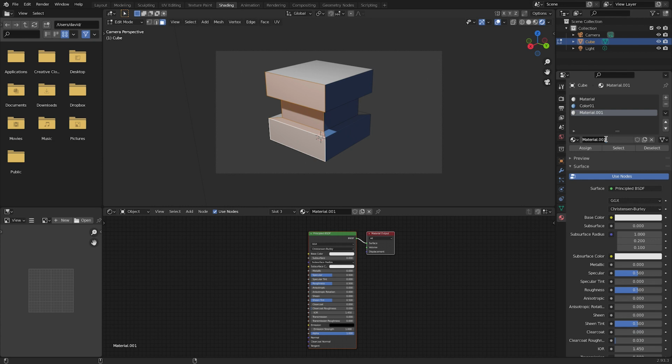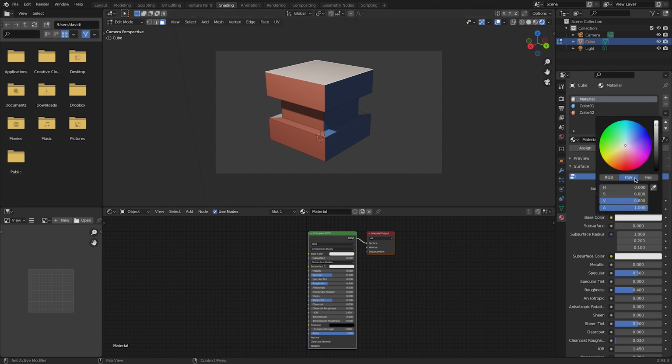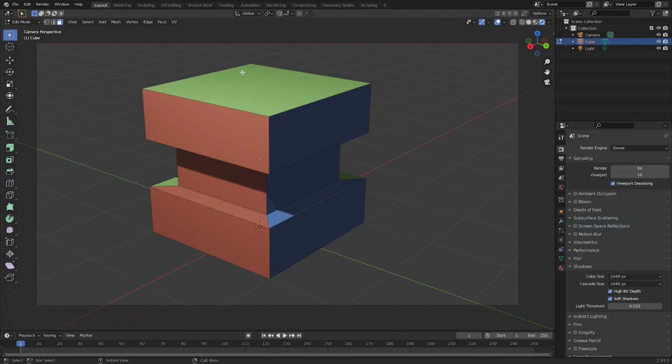call it color 02. Really quickly add a color, doesn't matter which one. There we go, red, assign, and then let's assign another color at the top. Let's change this one to a yellow or something, or a green, maybe a green. There you go. Okay, so we've got 3 colors right here with some shadows, right? So that's what we got.